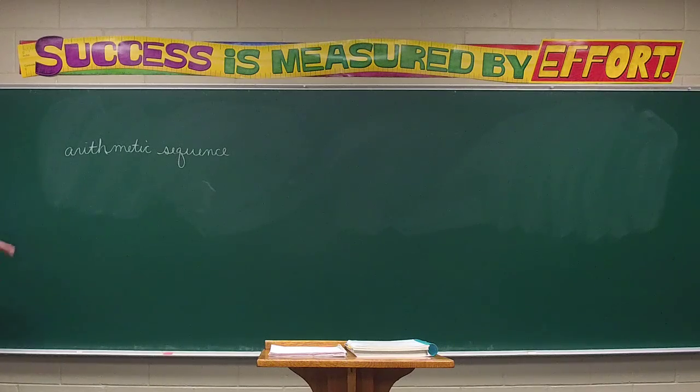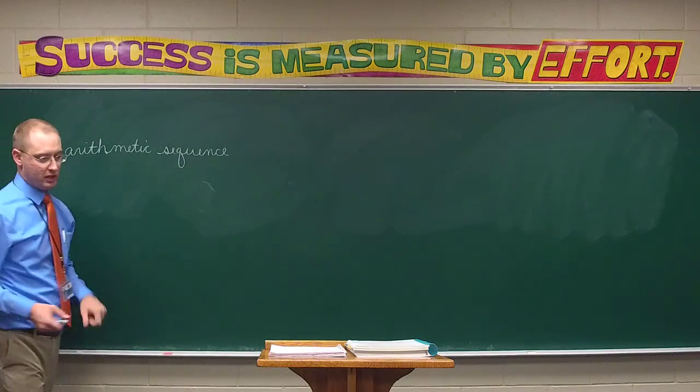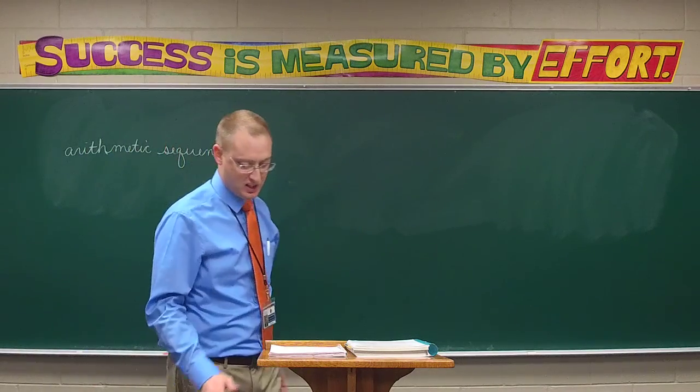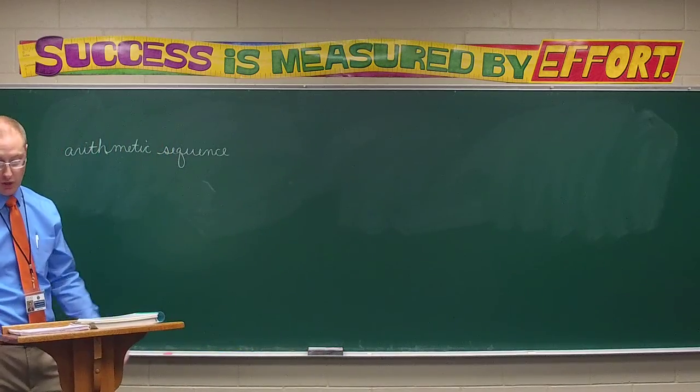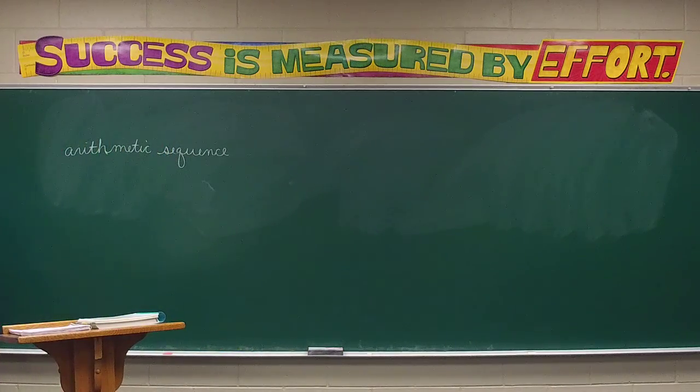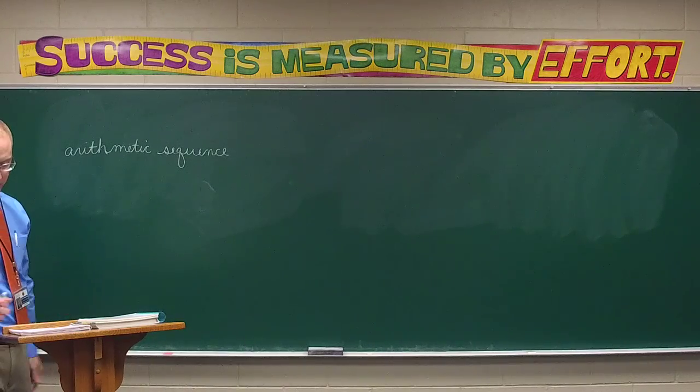It's basic stuff. An arithmetic sequence relies on addition. If you want to write that key word down, it relies on addition. That's the key word to know. I'll give you the whole definition. I do want you to have it in your notes for testing and quizzing purposes. But if you'll remember, an arithmetic sequence hinges on addition. I think you'll be fine.